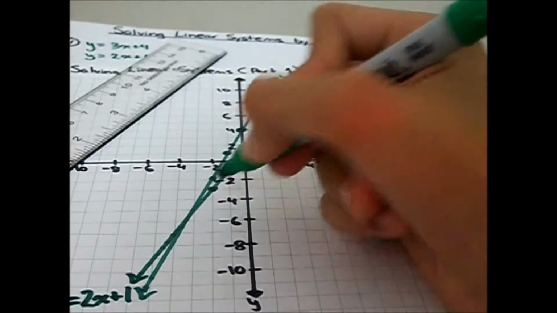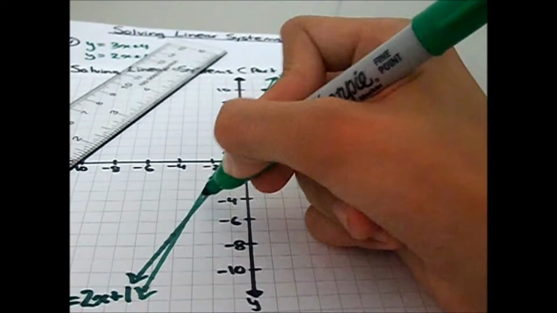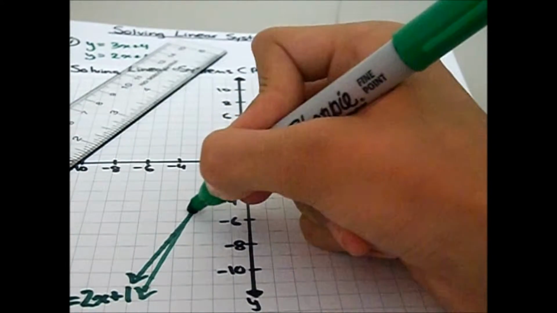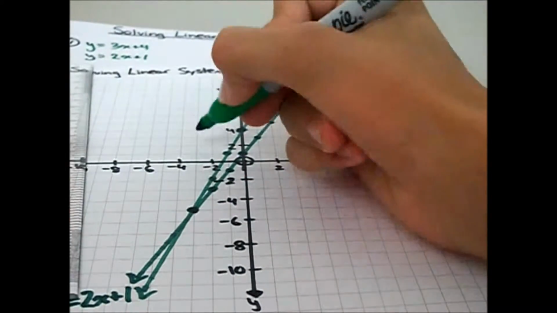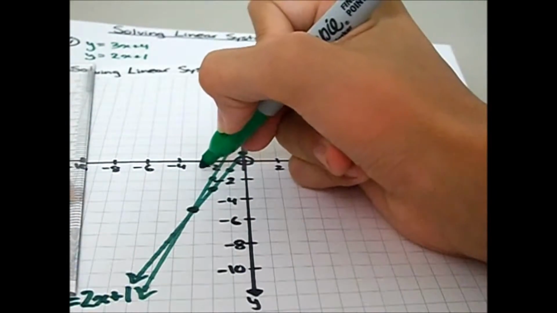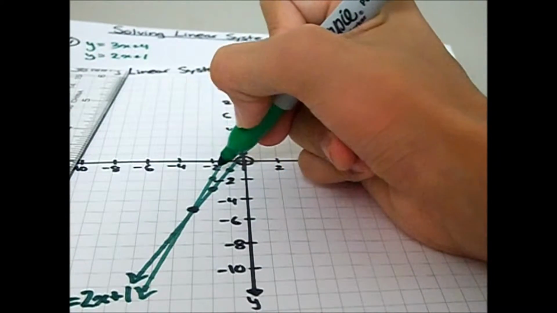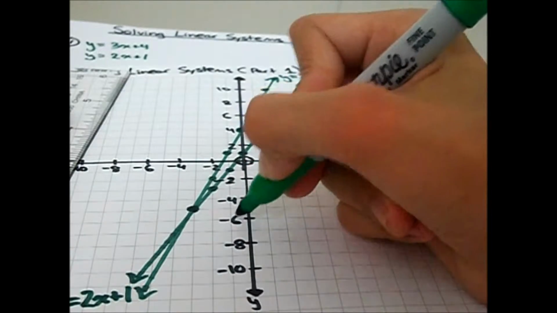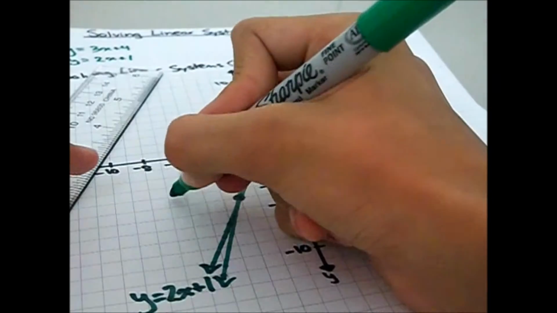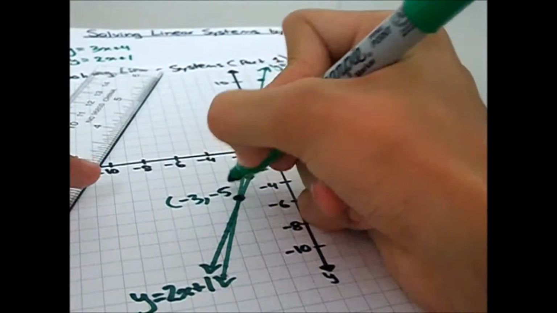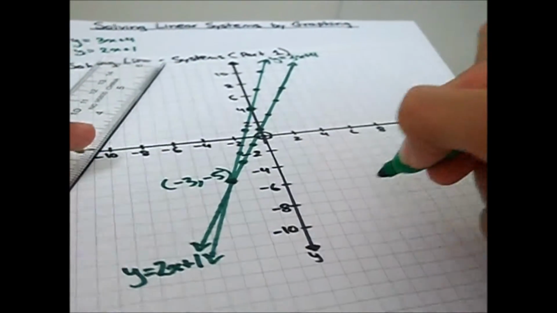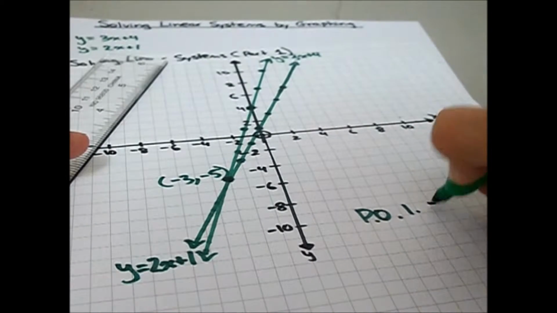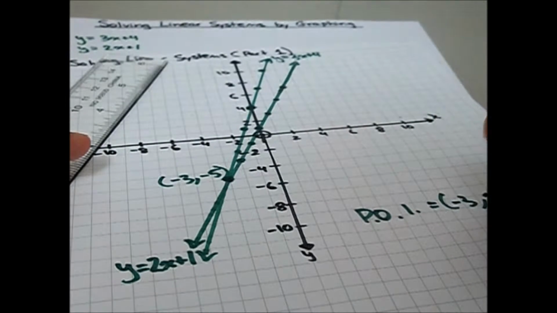And then we can just observe that the point of intersection is somewhere over here. It should be on the grid. And if you look closely, it's between -4 and -2, and exactly between -4 and -6. So I'm going to label it -3 and -5. So the point of intersection for the graph is -3, -5.